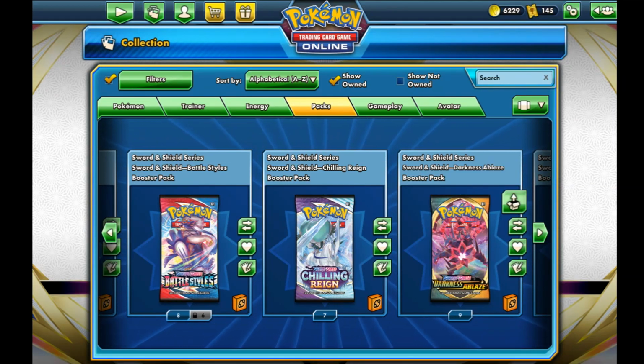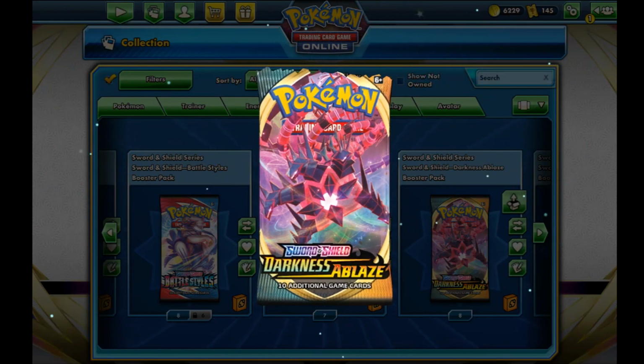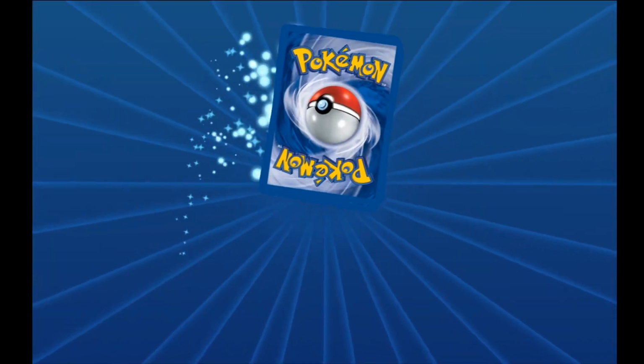Today, we will be opening 8 Darkness Ablaze Packs. Sword and Shield to be specific. But, who cares about the specifics? Let's get into that pack, boys!